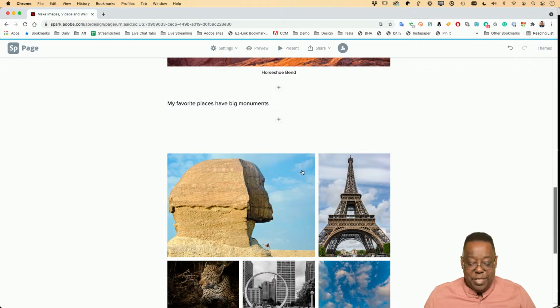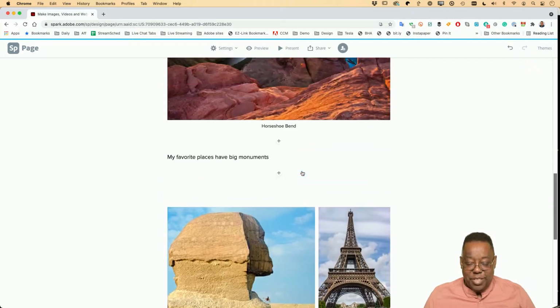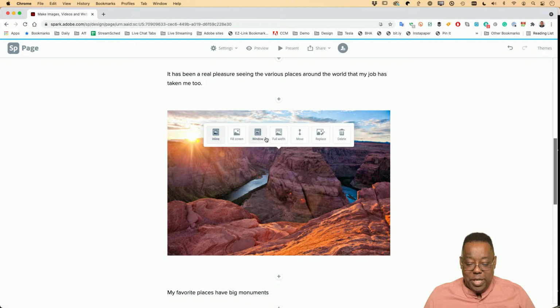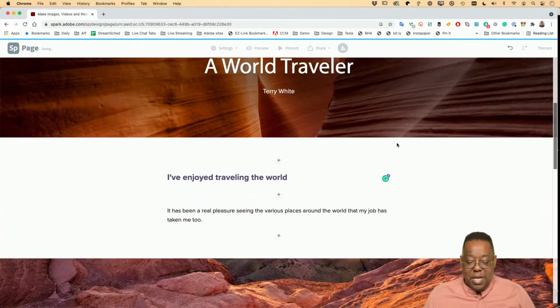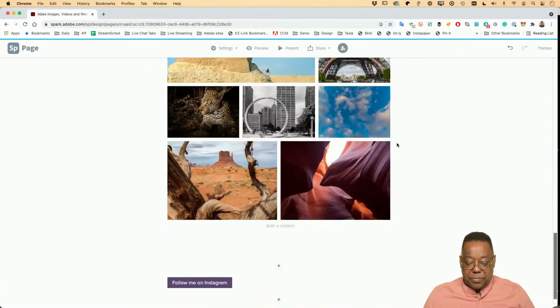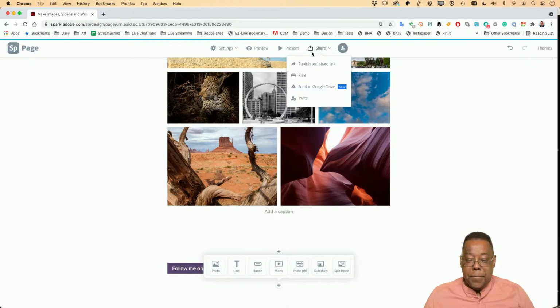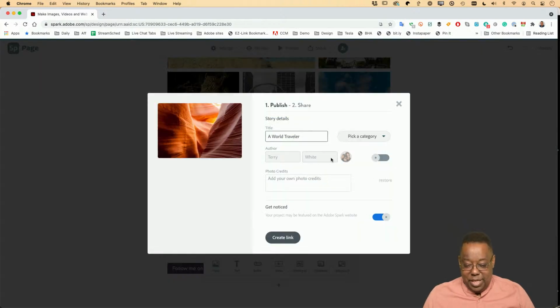And again, you don't have to be done, but once you're done, let's say I'll go back to this photo and I'll make it the window just so we can see how cool that looks now. Once you're done with that, you hit share and you can publish it, and it's free hosting with Adobe. So you're going to get a dedicated link for this story. Here, I'll go ahead and publish it. Once you get that link, you can share it wherever you want because it's just a link.